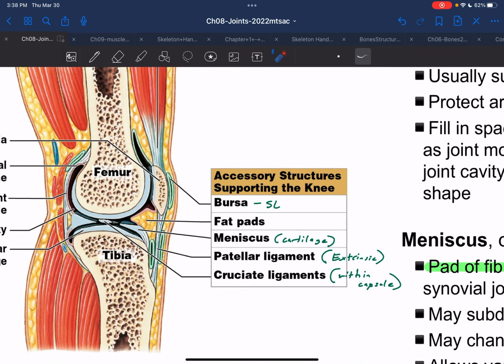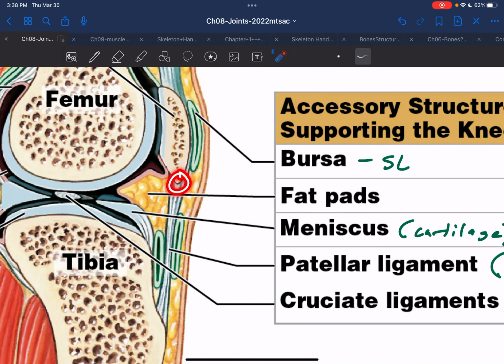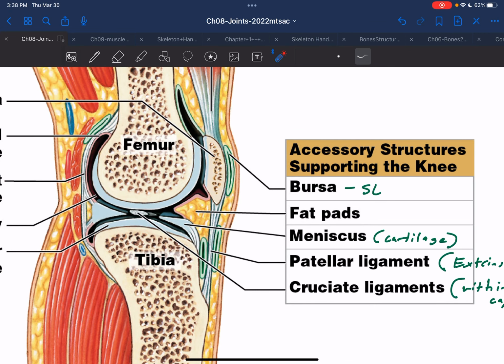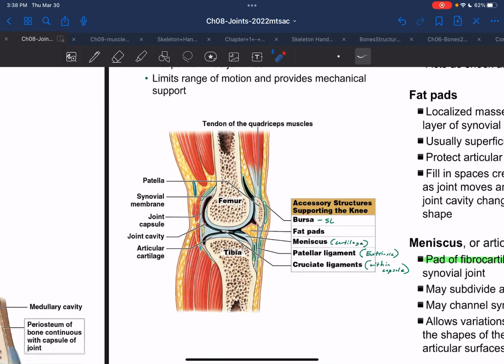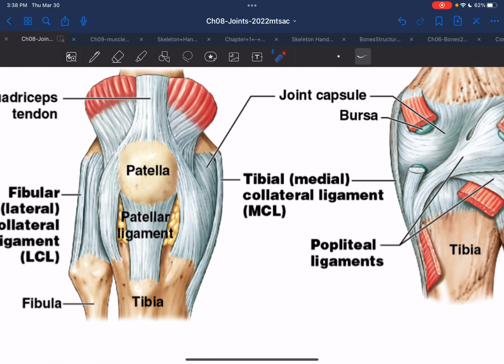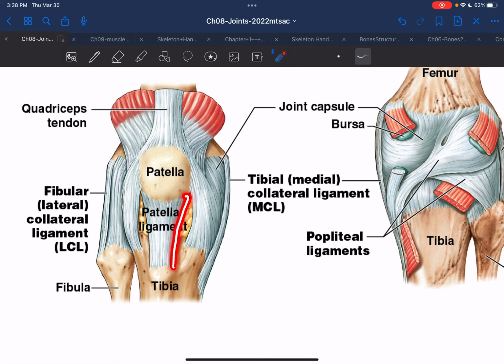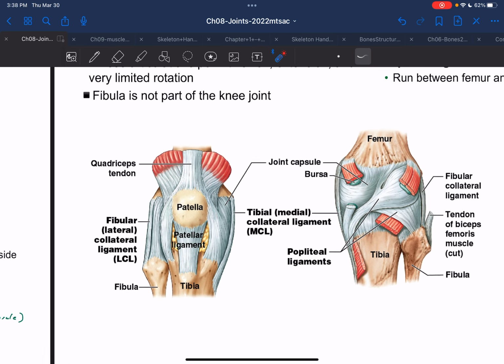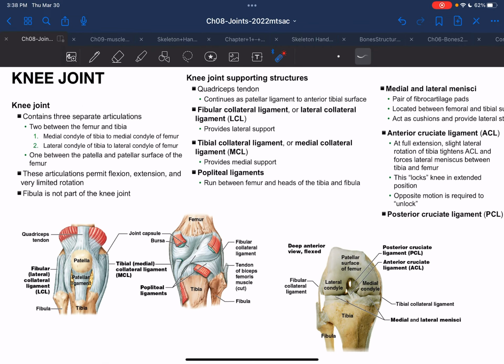But if we look at the inferior aspect of our patella, we can see that we have a bone-to-bone connection. So this is a true ligament. And again, extrinsic, because this ligament has nothing to do with crossing through that capsule. So if we look at this portion here, you can see we have our patellar ligament, which is completely extrinsic. So that's the first example that we have of an extrinsic ligament.